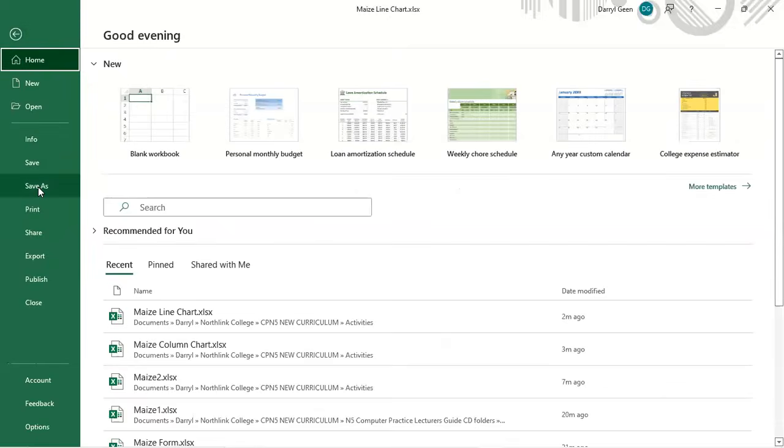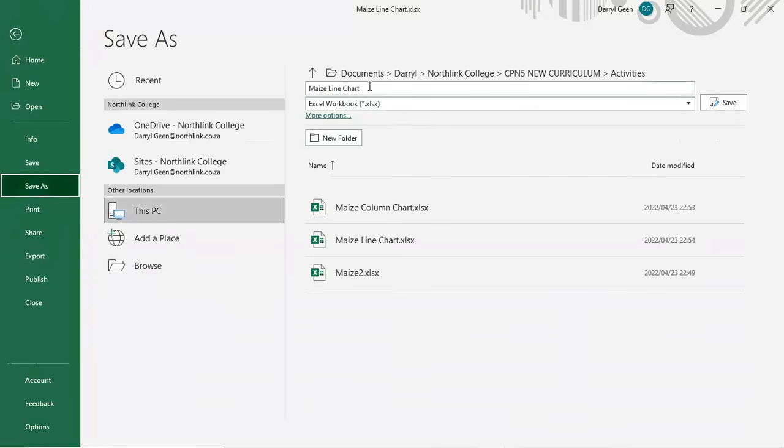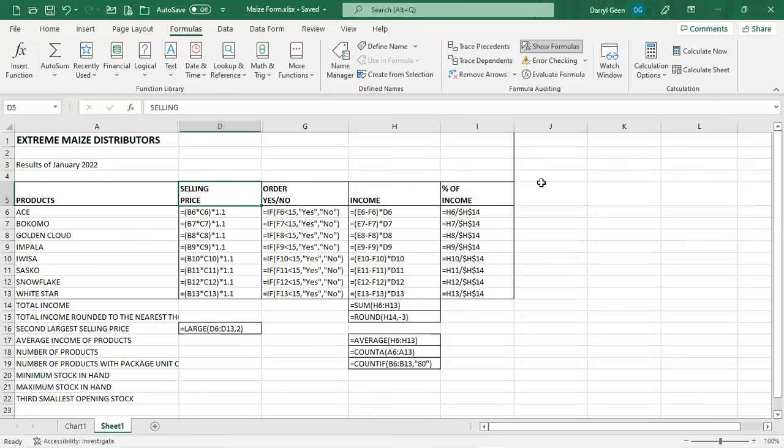So go file, save as, and we're going to change the name there to maze form. Save that.